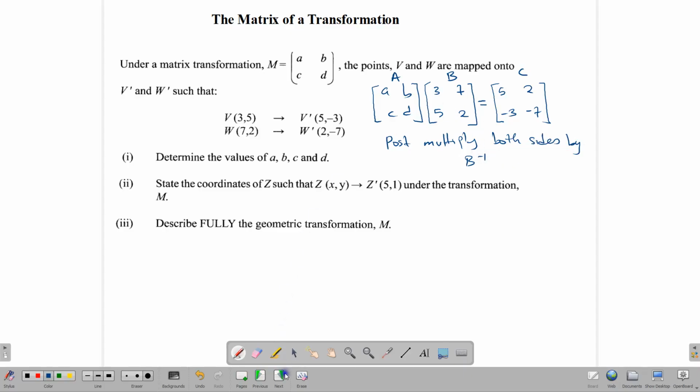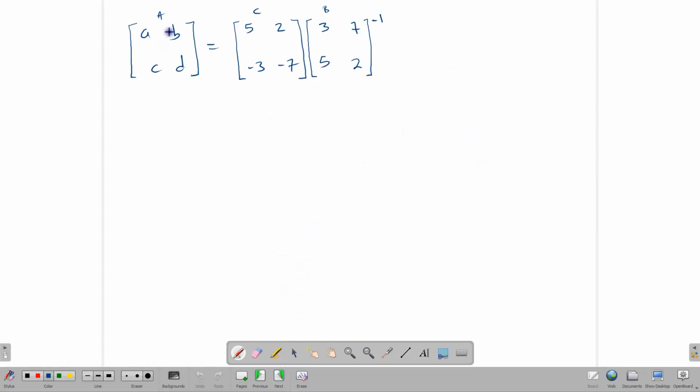Now let's go to another page where we can do that workout and come back to this one to talk about it. So here we have the matrix (a, b; c, d). This is a, this is c, and this is b. Now we need to find the inverse of this. Remember how we find the inverse of a matrix. First, we find the determinant. So the determinant of B would be equal to 2 times 3, minus 5 times 7, which gives us 6 minus 35. And 6 minus 35 is negative 29.